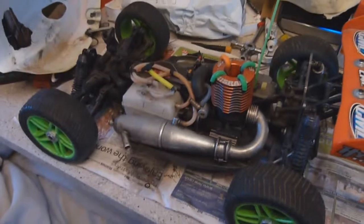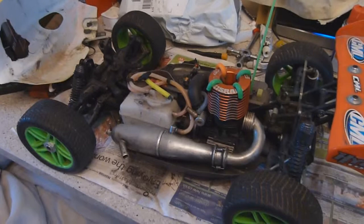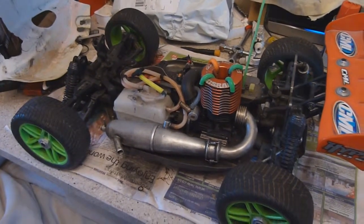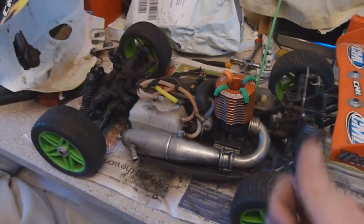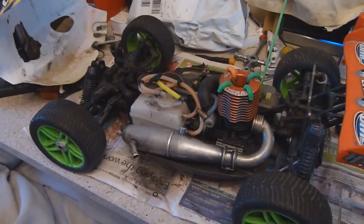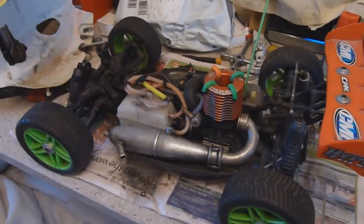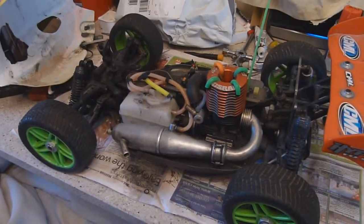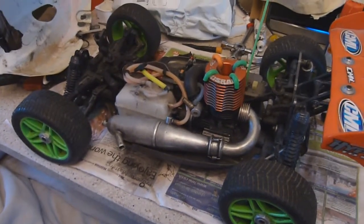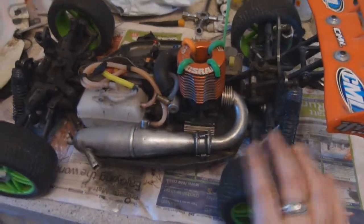That's why I couldn't say what I was doing it for, because if they saw one of my videos, they would know they were getting a Hyper 7 for Christmas. Good news is they've had it up and running. It's running a dream. They've had no trouble with it, so that project is one to tick off. Hopefully I'll be going down to basically see her family. I will also take 2 of my trucks down, and we shall video how the projects ended up when I get down there to see the actual truck, or the buggy I should say, but as of today it's all going good, started first time. But anyway, back to this one.